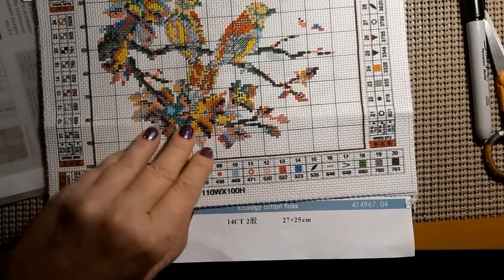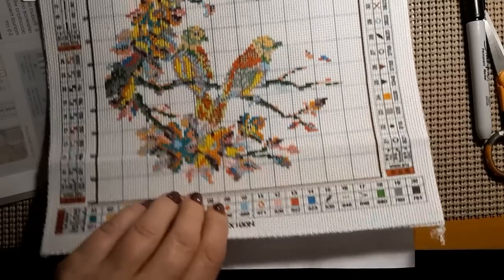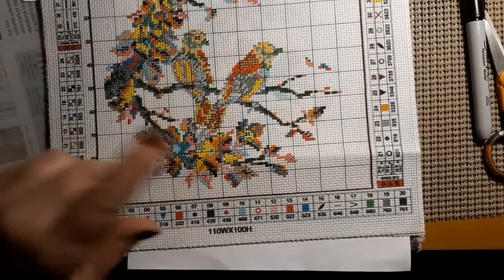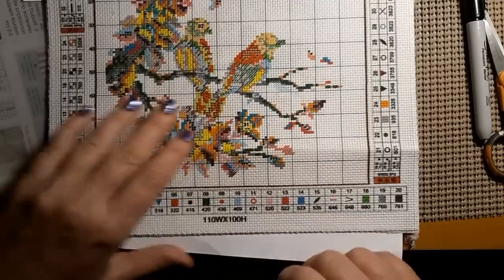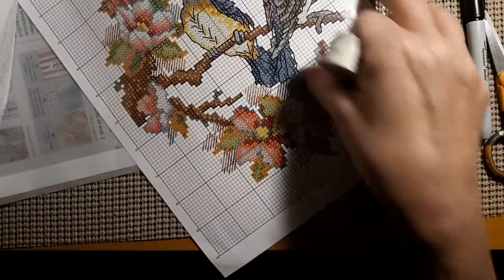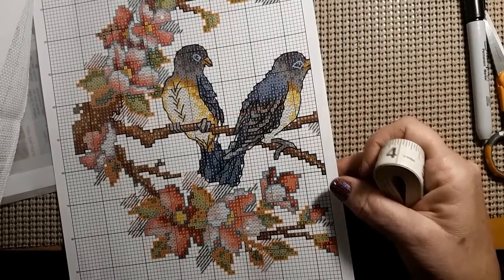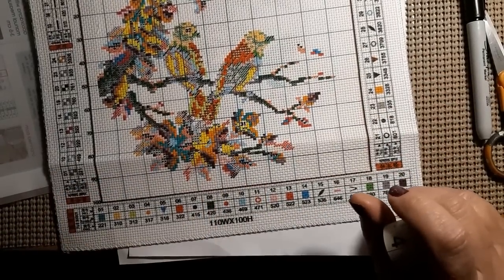If you wanted to, you could do whatever you want to it. It's beautiful. Now this, I noticed, does not have the back stitching lines. I guess because it's so small on it, but they're very clear on this pattern. You can see all the lines. So maybe the lines were just too much for the whole pattern.